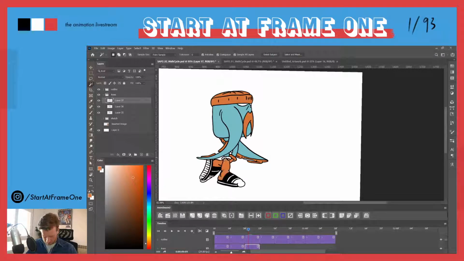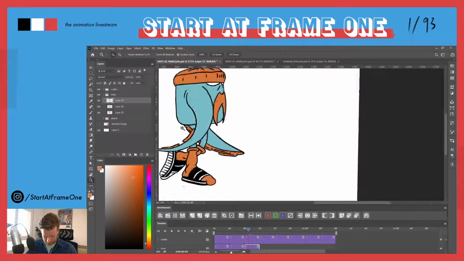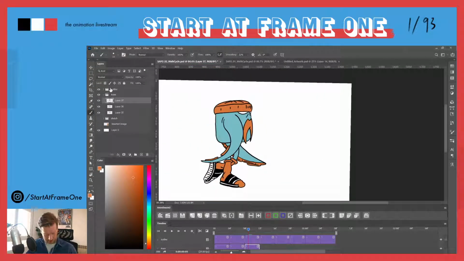Which is pretty practical in Animate, for example. You just have your bucket tool and you just fill that stuff that you already drew the outlines of, and it just fills it. So another advantage of Animate.